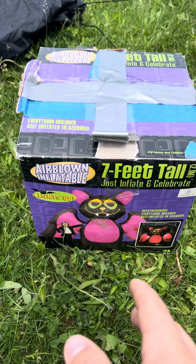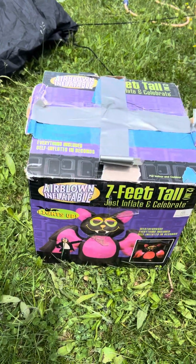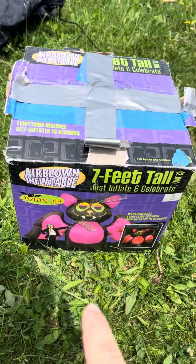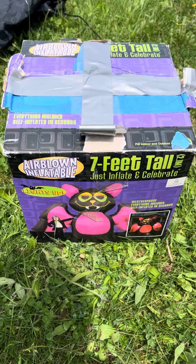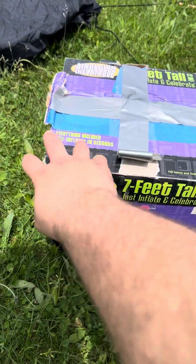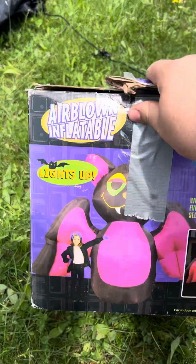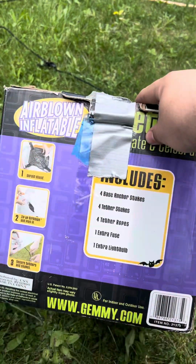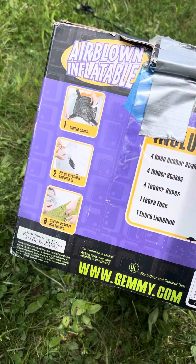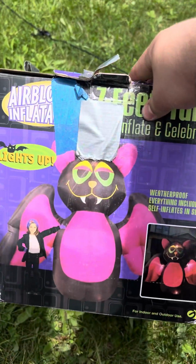I mean, it's faded to all hell. It's definitely seen some usage, but this one is actually in pristine condition, colors and all. Very happy to have it and finally have the box again. It's in a little rough shape, but it's not too bad for its age. But yeah, there it is, distributed by CVS. Back when CVS got good stuff.